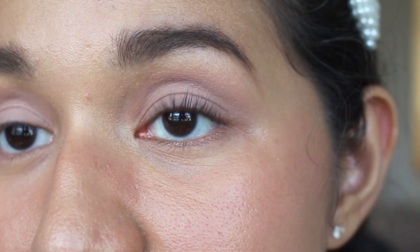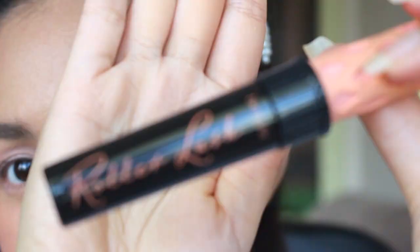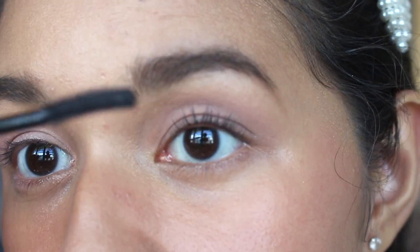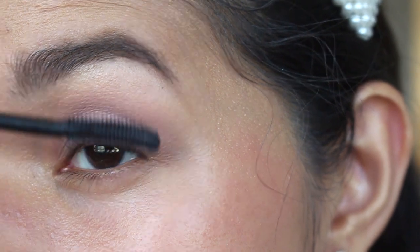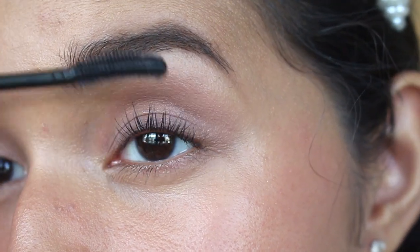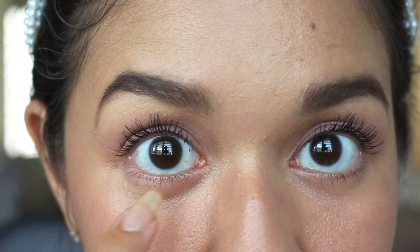Wow, look at that — compared to before it makes so much difference. And now it's going to make an even bigger difference when I use my Roller Lash. This wand kind of hooks onto your lashes and curls it up. At first I thought it was a gimmick, but you'll see. So just going in slowly. I'm done with my eyelashes — I did a bit on my lower lashes too.